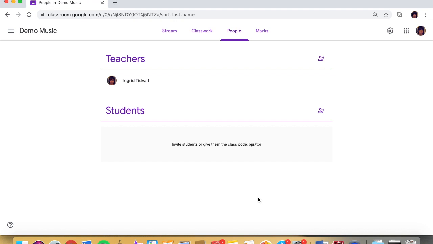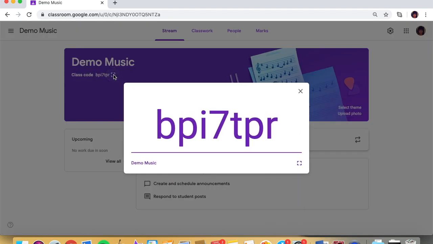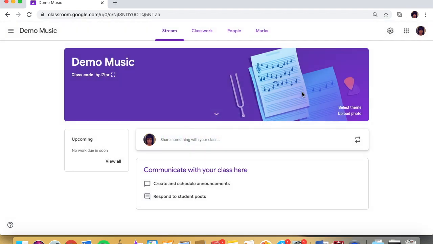If we look at the first page again, where you can see the stream, if we go down just below the title here, you can see the code for your classroom, and you can make it bigger so it's easy for your students to see if they're actually in your classroom. But this can also be copied and posted to ManageBack, for example, or any other platform that you might work with. So even though your students are not in your physical classroom, they can still add themselves.